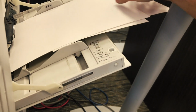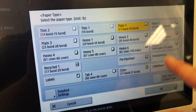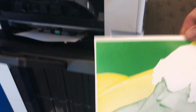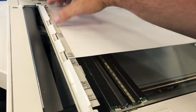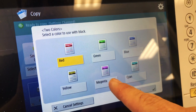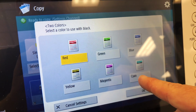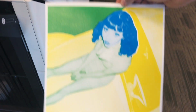The paper I'm printing on is a 100-pound Bristol paper that I got from the art store. It gives a really nice polish to my mini poster, but because of its unusual weight, I have to feed it through the specialty drawer on the side and key in its weight and size each time I place the paper there. If I try to use the regular copy drawer, the paper will get stuck and I'll be out my fancy paper. I'm doing my layers one at a time, printing my yellow car layer on 3 pieces of Bristol, taking those sheets back to the specialty feed and running the body layer color, and then doing the same for the head. So here's my preliminary example.